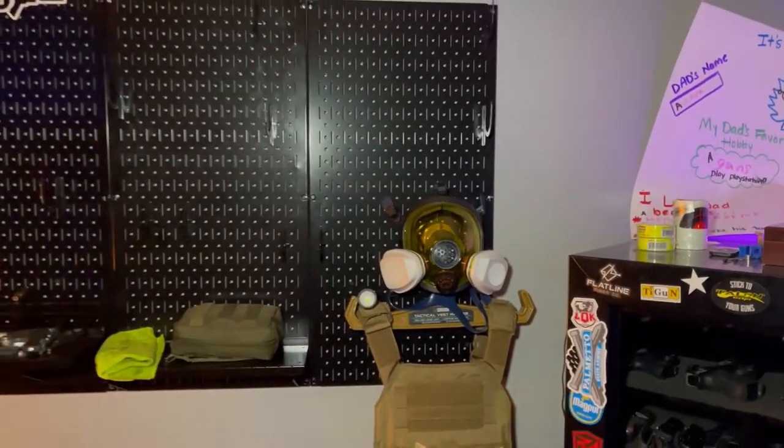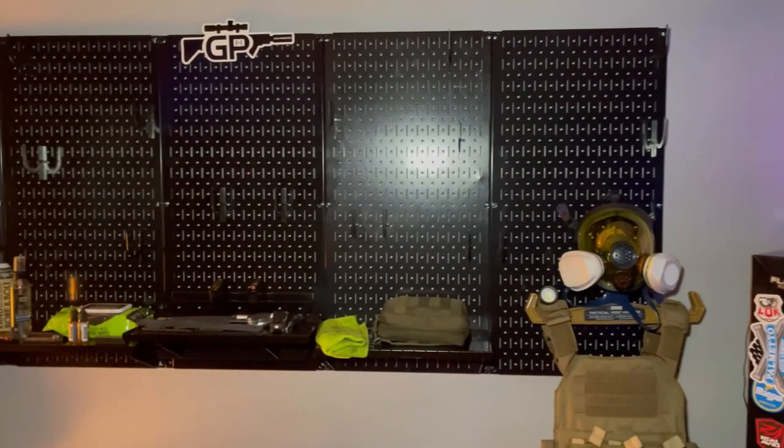Now with the hooks. Gun Pegboard has a really easy, simple slot-in holder with their hooks. All you have to do is incline it and pop the pegs on the hooks in, and it's good to go. Really, really simple. They've got a bunch of different slots in there so you can put your hooks wherever you want them to go.